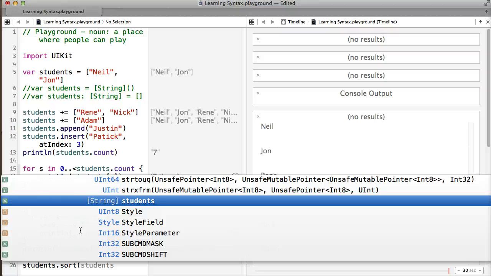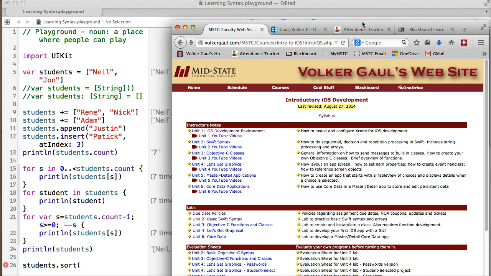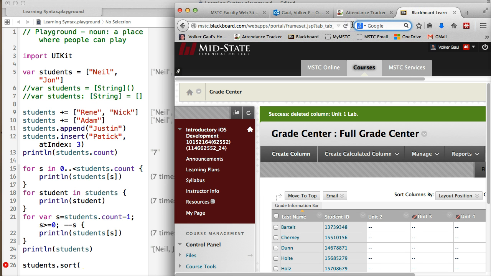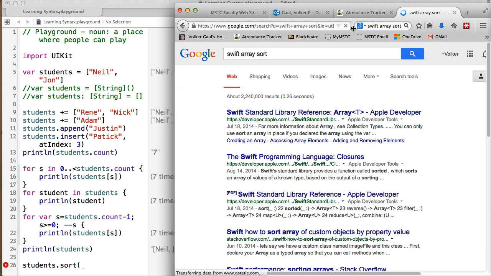Have you guys figured it out? Or we can look it up. You want to try to look it up here real quick? What I'm afraid of is we're going to end up in Objective C. Bridge to Objective C. Yep, it's an array method.